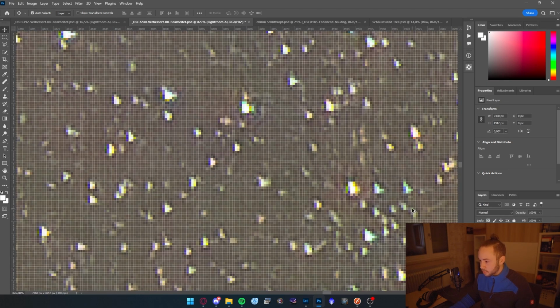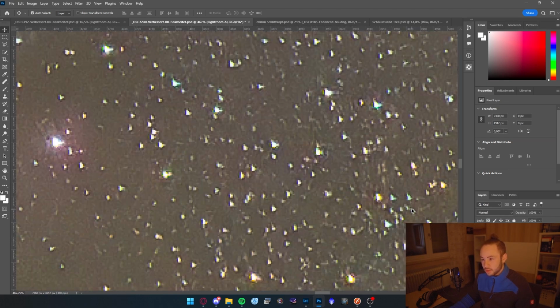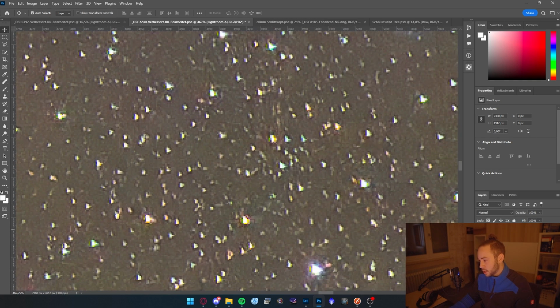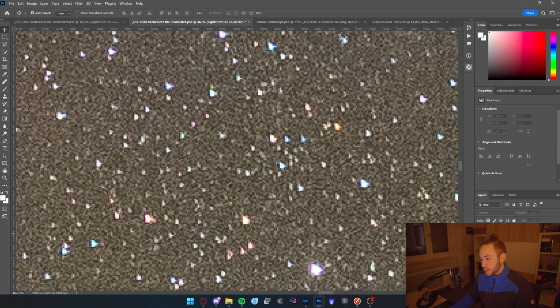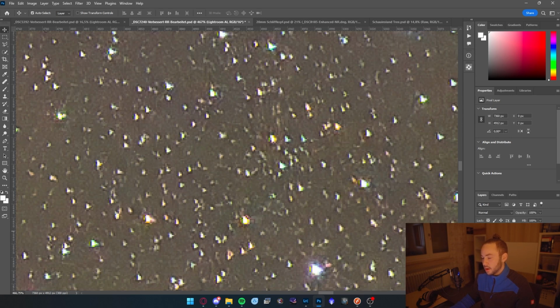But when we zoom, let's go a bit extreme, 460%, we can see that these stars that are normal in here, so we have white, more yellow, orange stars, blue stars, are weird after the noise reduction.